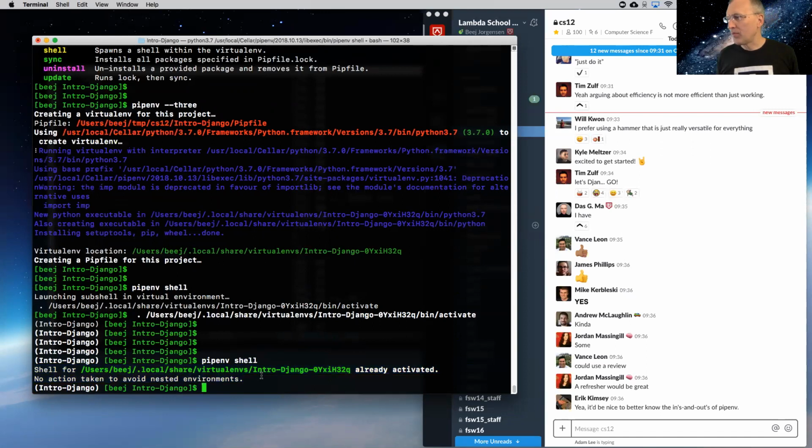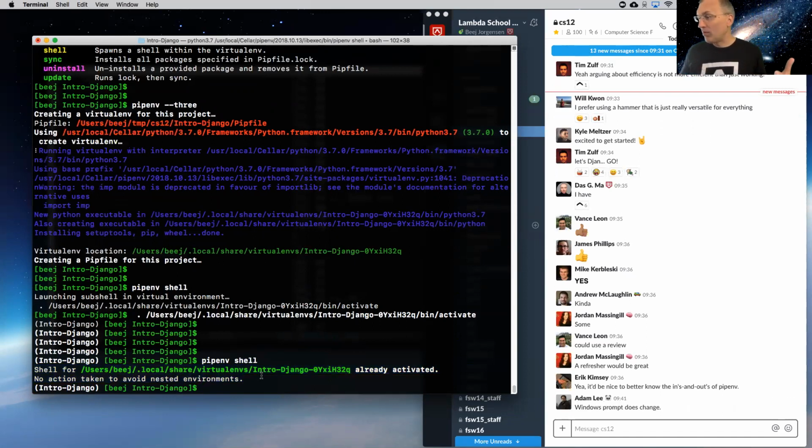So here we are in the virtual environment. Windows prompt changes. Nice. You didn't used to. I'm a little freaked out right now because this prompt used to change to include the crazy random number at the end. Now it doesn't. And I did just do an upgrade of this thing. Basically, I've upgraded the system. I haven't tried this since then, so maybe we'll get to do some live debugging later. Wouldn't that be fun?